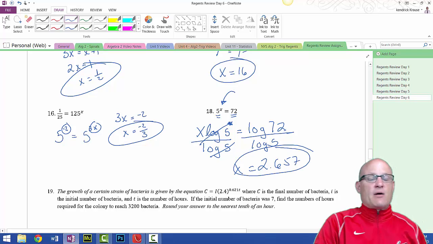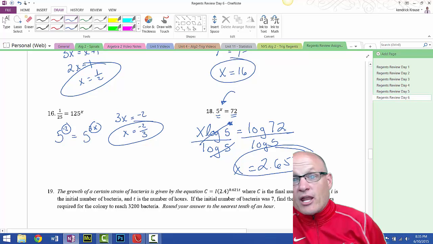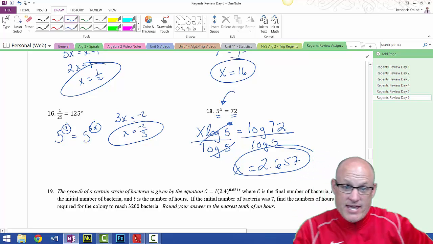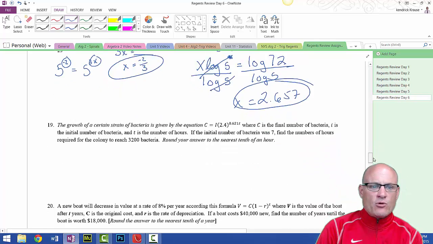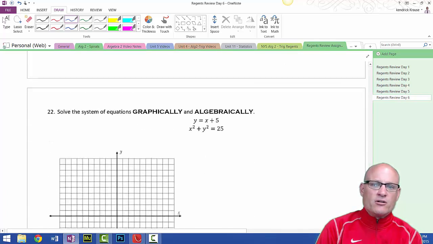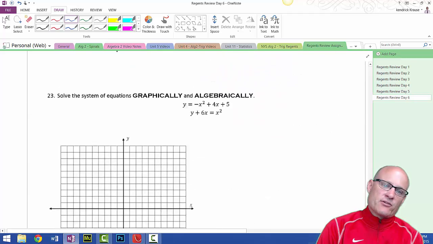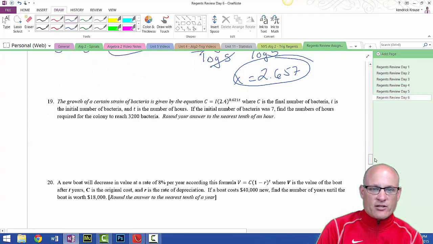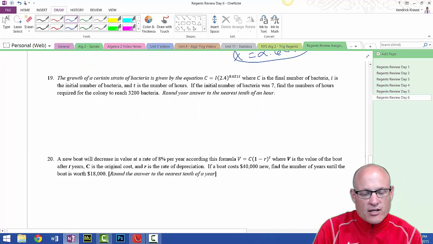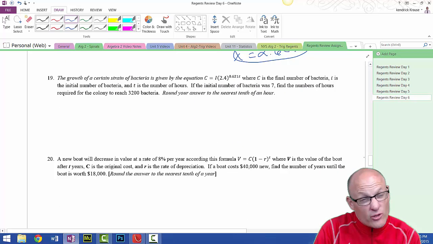All right. Now we're going to do some word problems with logs, and then we're going to be done. Yay! I only think I got 1, 2, 3. Oh no, shoot. Then we got some graphing stuff. I like that stuff, but it's going to be time consuming. So let's try to get through this stuff as quickly as possible, but so that you can understand it.